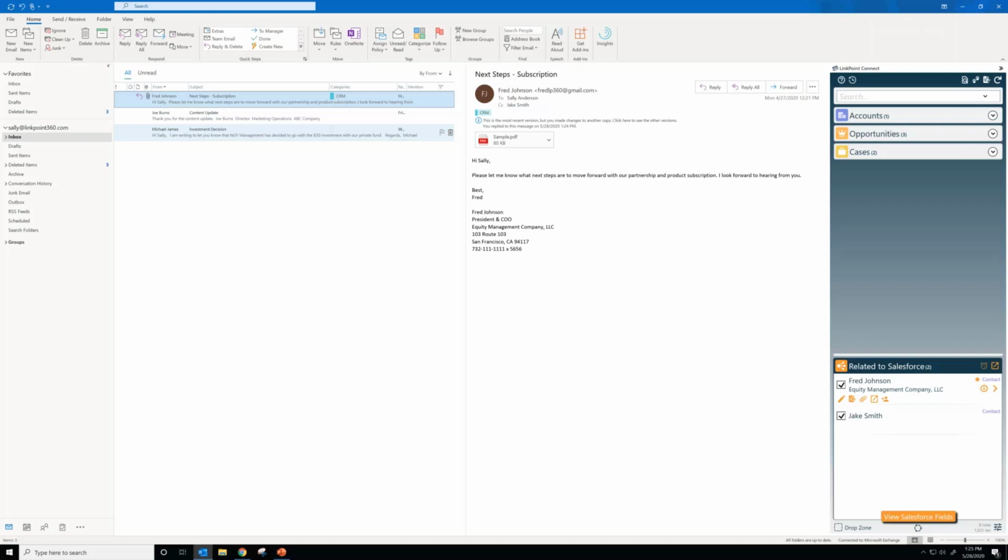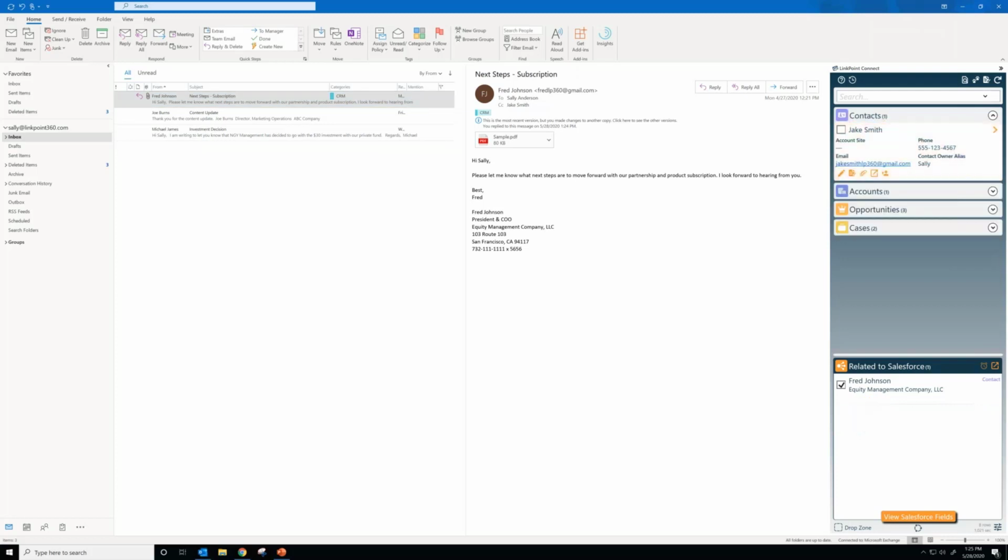Now I'm going to switch gears and talk for a bit about record creation. You can record emails and view Salesforce data all day long, but I find that's only helpful if you have the correct data inside Salesforce. So the side panel allows you not just to view information, like I can see a little bit of info about Jake here at the top, but also create and edit data. And you can do this without going to Salesforce.